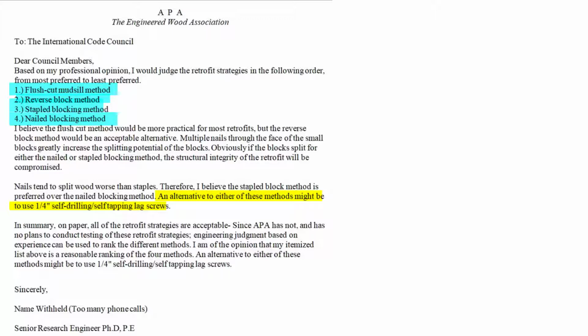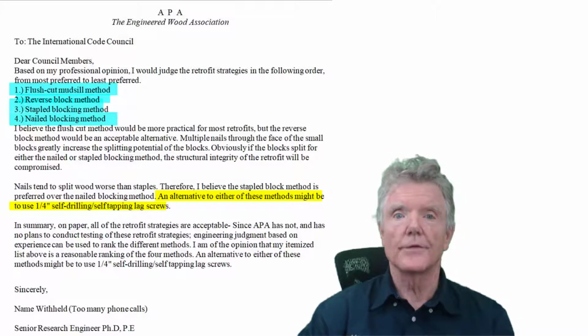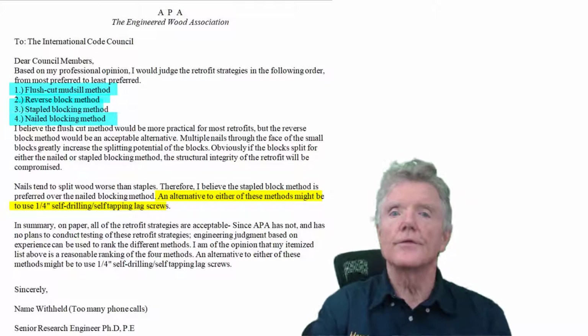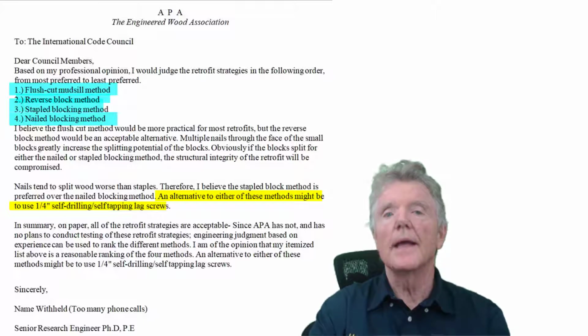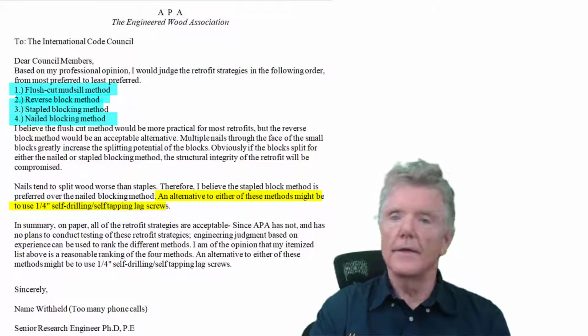which we also looked at. So all these methods are pretty good, but some are great and some are not so good. The amazing thing is that all these seismic retrofit guidelines use the worst method. And there's a reason for this. As soon as there's the first guideline, this happened to be Appendix Chapter A3, and that had nailed blocking, then all the other ones that came after that would say, oh, how did these people do it? And then they would just look in there, and that's what they would do.